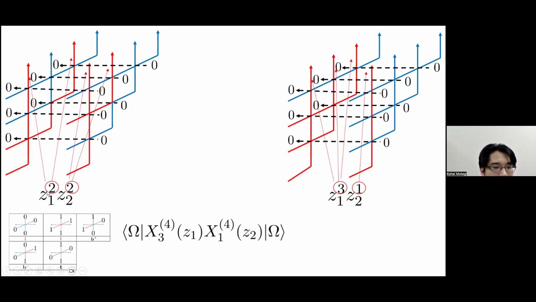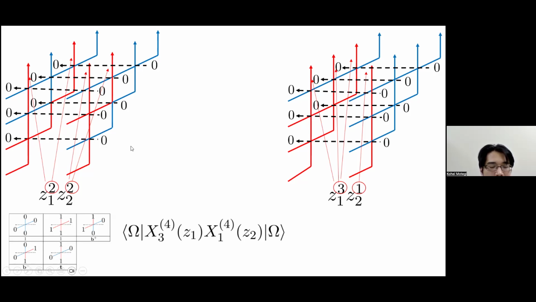So from that part you have z1 to the power of 2, and from this part you also have two red arrows, so you have z2 squared. And in this second term there are three red arrows in the top boundary, so from this you have z1 to the power of 3, and from this part you have one red arrow at the top boundary, so you have z2.